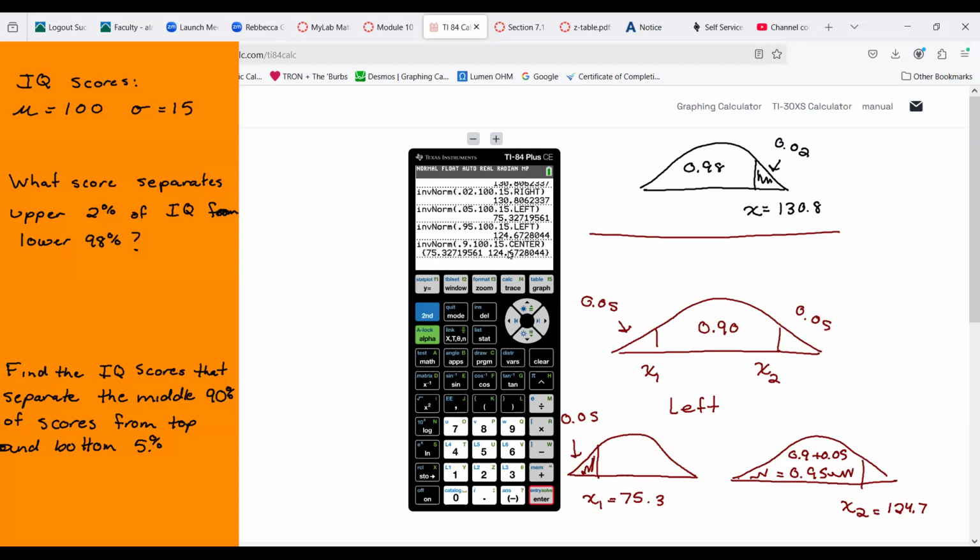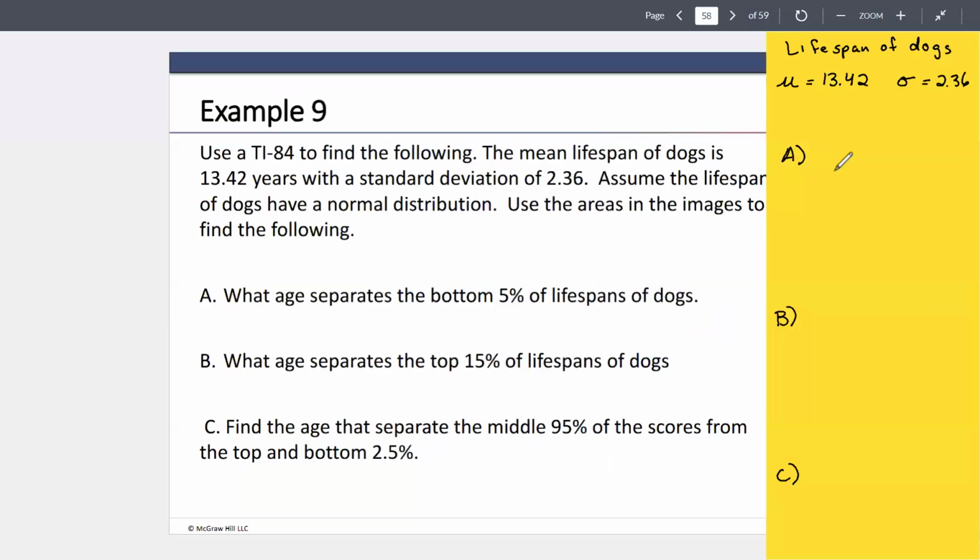So like I said, we're going to do this all left because everybody's TI-84 should at least be able to do the left, or even if you had TI-83. But not everybody has that chance of doing to the right or doing to the center. All right, we're going to do one more example, or 2 more examples actually. Okay, so we're going to all do this with left area again. I'm just going to do solely just left.